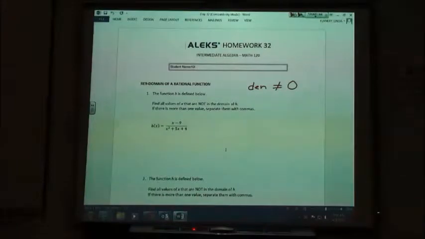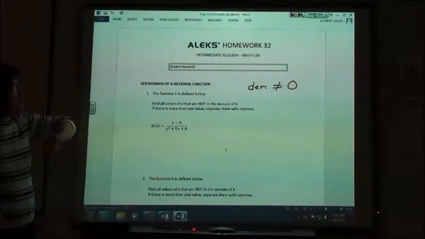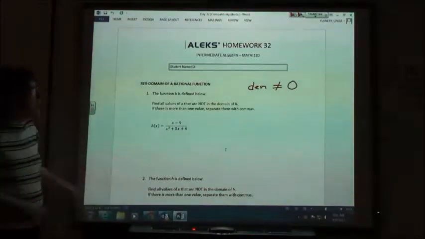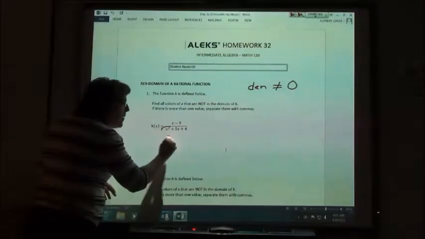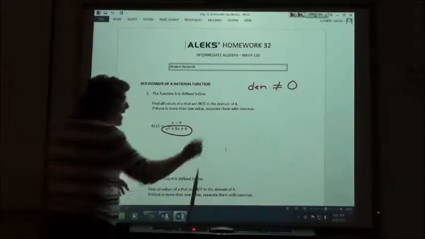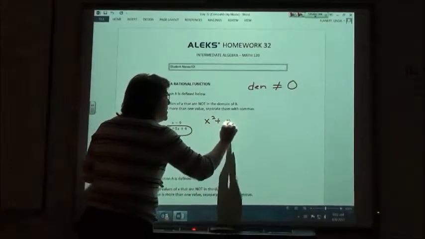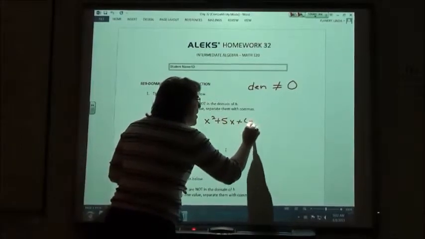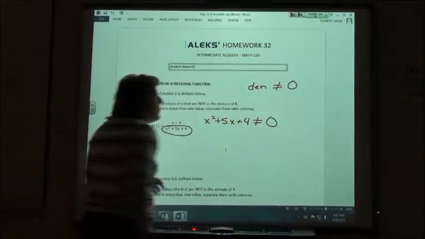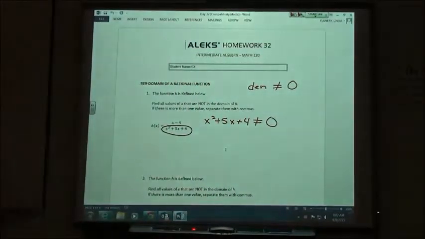If you take your calculator and you try to do a fraction like 5 over 0, it's going to give you a math error because the bottom of your fraction can't ever be 0. And so when they ask you about the domain of a rational expression, they're talking about a fraction, and what you're going to do is look at the bottom of the fraction, which in this case is the x squared plus 5x plus 4, and say, oh, I know that on the bottom of the fraction I can't ever have a 0.